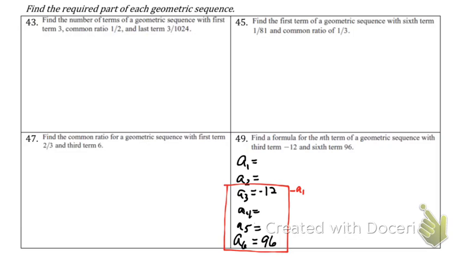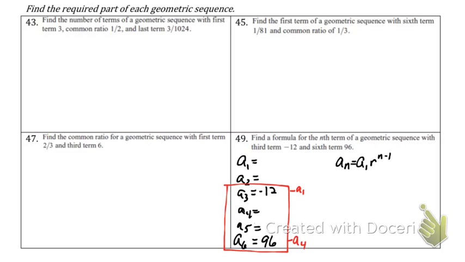Or this is A sub 1, and this is A sub 6, just to find our common ratio. Okay, so not A sub 6. That would be A sub 2, 3, 4. So this is my A sub 4. If I reverted to just this, all right, just to find our common difference. So that means we just come up with an explicit formula, which is A sub n equals our first term times r to the n minus 1.